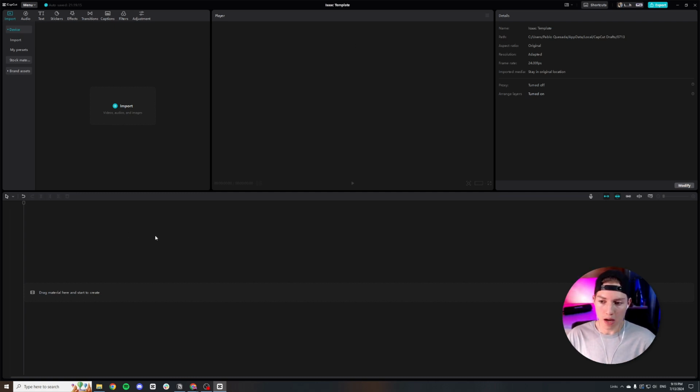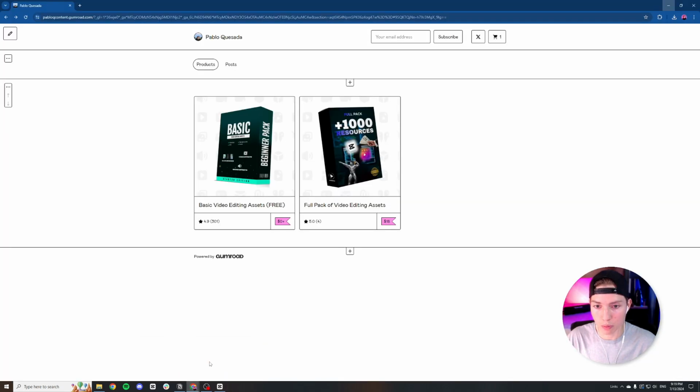And now we're going to be adding the backgrounds and everything here to the timeline. In order to do that, we need the assets, okay? So I'm going to import the assets, but before I do that, I know some of you guys don't have assets, okay, for video editing.